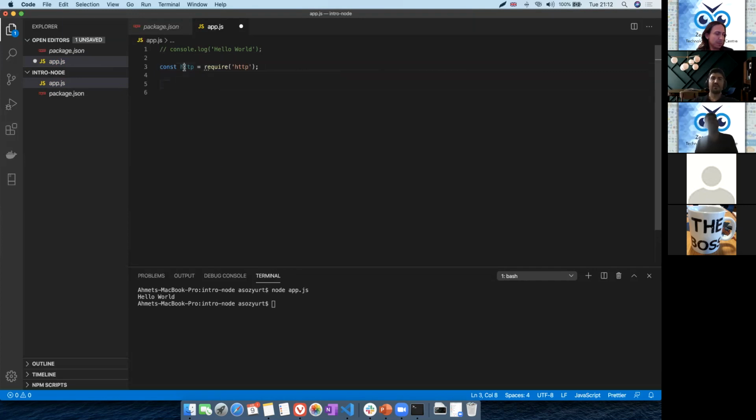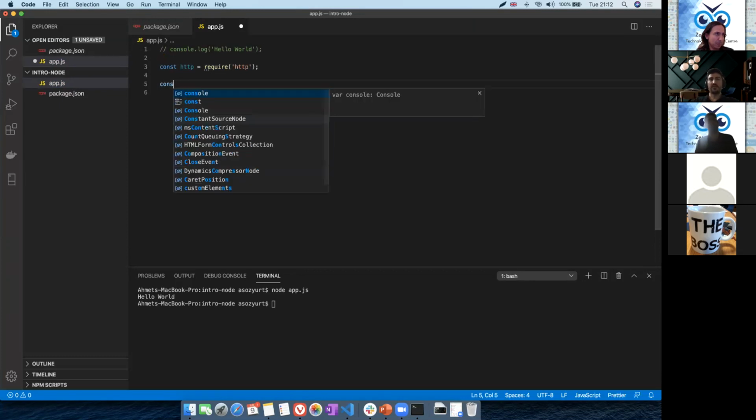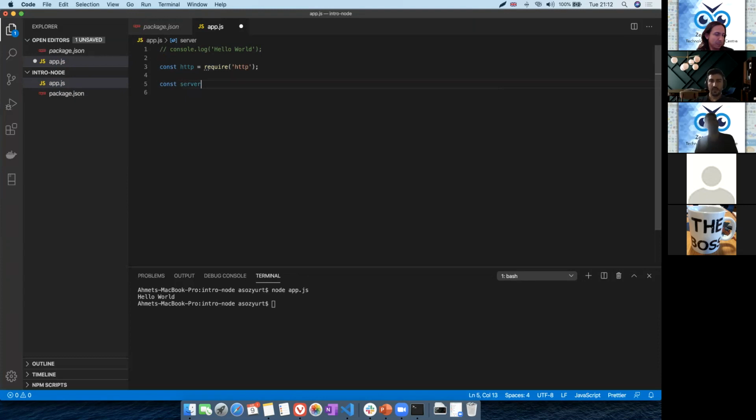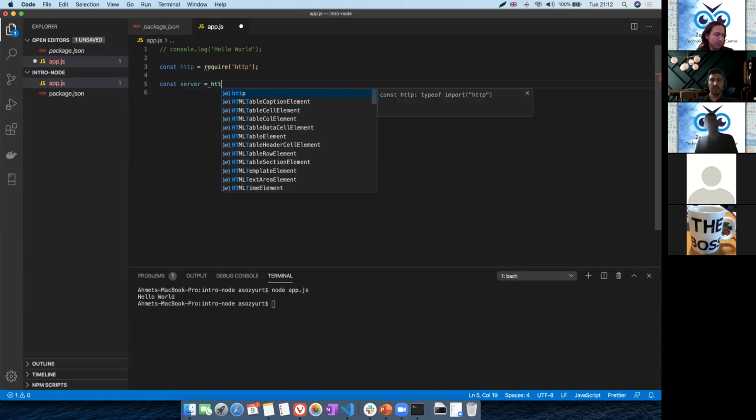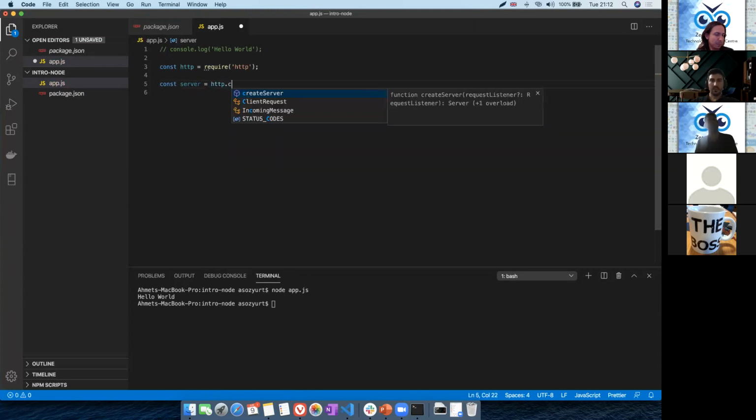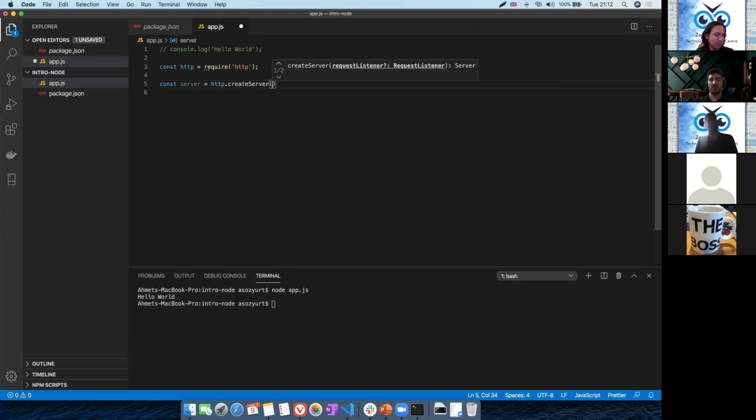So we have defined our HTTP. We said we are going to use the HTTP module with this variable. So we need to create a server. HTTP create server, which is pretty easy. It has some inputs, but we are going to define that later.